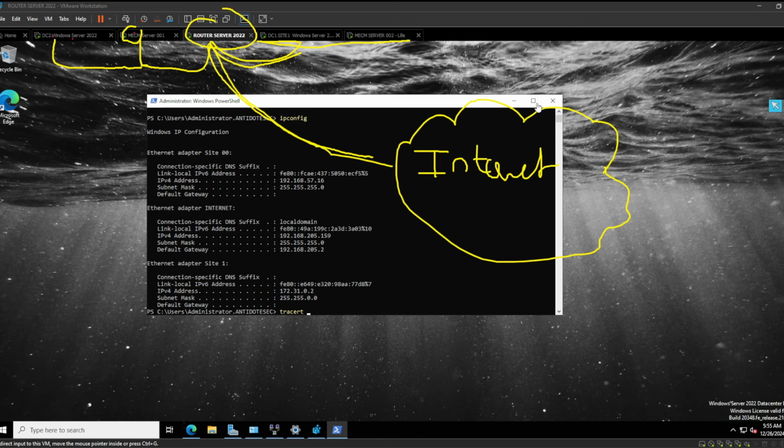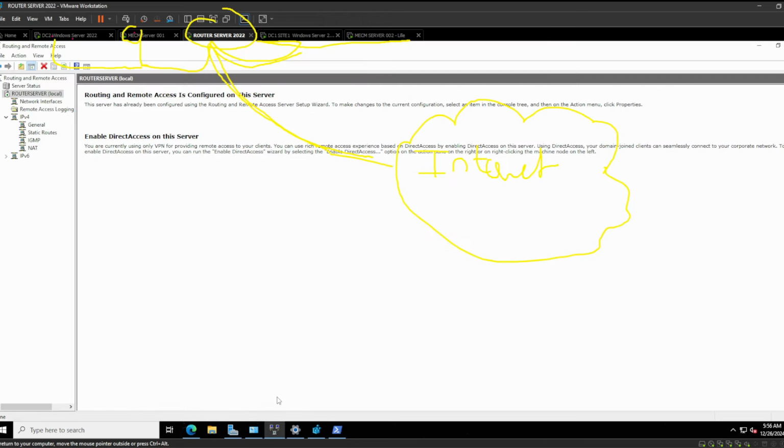I implemented a centralized and unified networking structure where the router transmits all of the data. He is the middleman of everything that's going on in the network. So how do you implement it? It's not that complicated, but you just need to understand the concept. I think understanding the concept is more important than just doing the configuration.